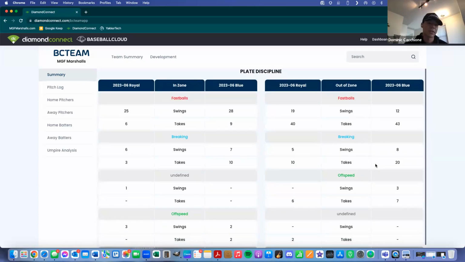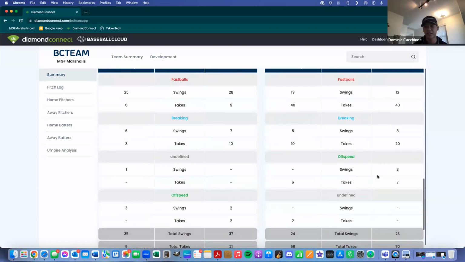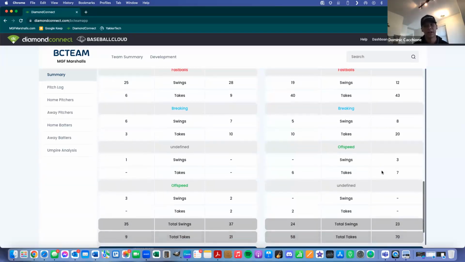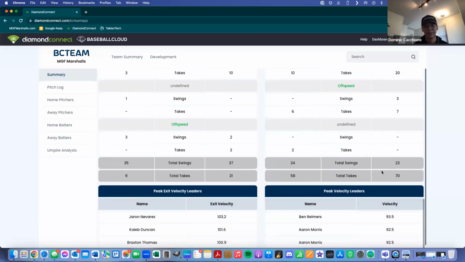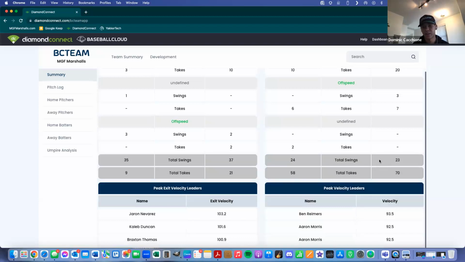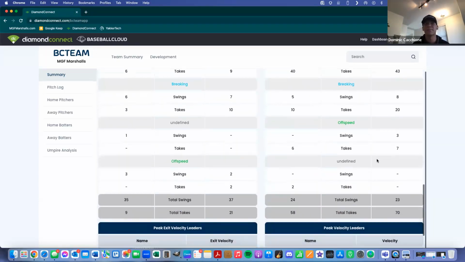On the flip side, as a pitcher, you can see, okay, we won 6-2 and we were living on the black all night, or we had a higher edge percentage. We have a much higher chase rate with all of our pitches. Maybe that's why we performed a little better than the other hitters, because we were getting them to chase a lot more. We didn't need to throw as many strikes in the zone. We can get them out ourselves.